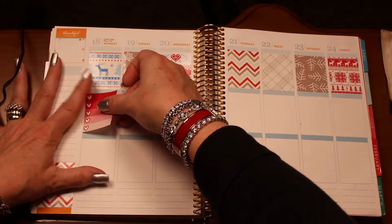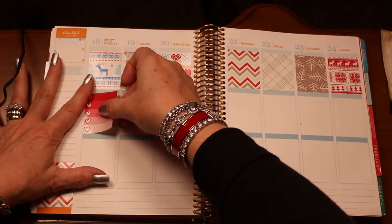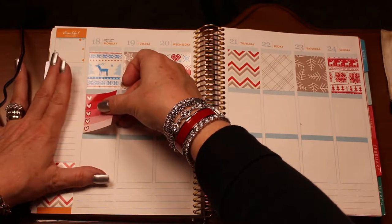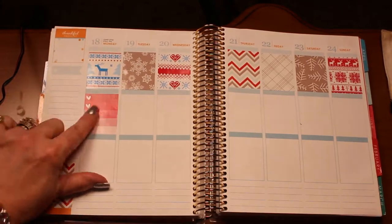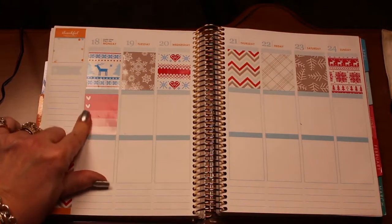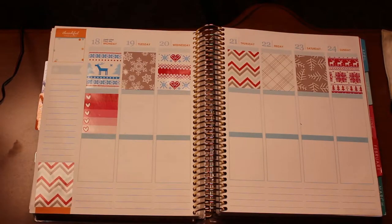Whoopsie. No, it's too high. No, it's still too high. There, looks good. All right. It's just lining up this axis, this X and Y axis. And if you'll do that, then it makes it where it's real easy to lay it down.